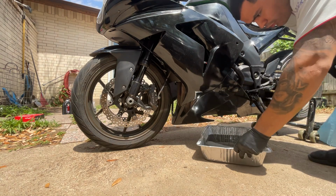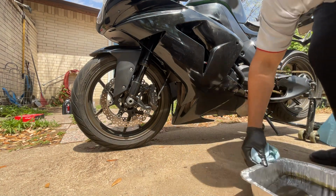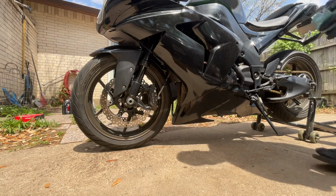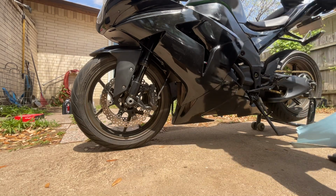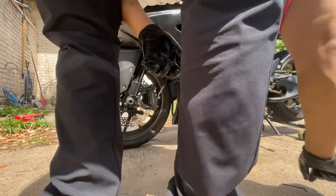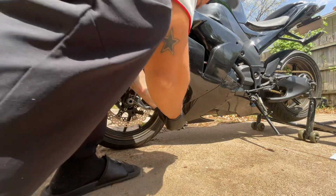There goes all the old motor oil. Take this out of the way, set it here to the side. I'm gonna actually use this old motor oil for the clutch. I gotta set the clutch in there for about an hour. And then we'll go ahead and continue taking off the plastics so we can take the filter off, okay? And then I'll show you guys that bit there.